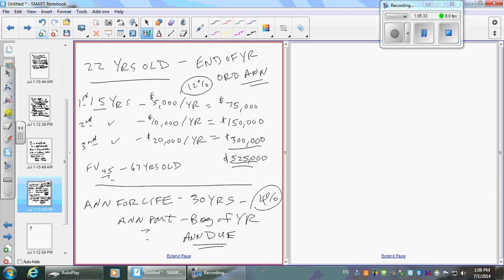Okay. This one you're going to have to compound then at 12% for 15 years to get it to the end, because it's just at the end of year 30, right? This one's just at the end of year 15. You're going to have to compound that one for 30 years to get it to the end of 45. And then you add the future value of this one, compounded to the end of 45 years, plus this one, compounded to the end of 45 years, plus this one that's already at the end of 45 years. And you'll know what the whole 525 will grow to by the end of 45 years, right? You'll have it. That's the first stage.